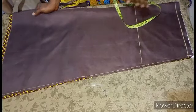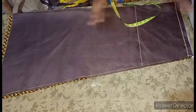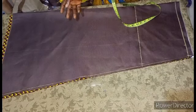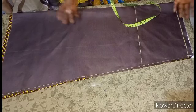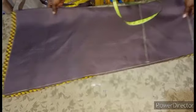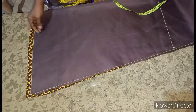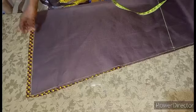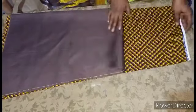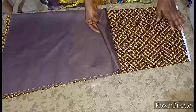So the focus for this video is actually the making of the pocket. You can do the pocket for any style, be it a straight gown or a free gown. So now let's go ahead and cut our pocket. I also reduced my lining by 1 inch so that I can use it to fold in the lower part, that is to hem it. So I'll take away my lining and take my fabric for the pocket.